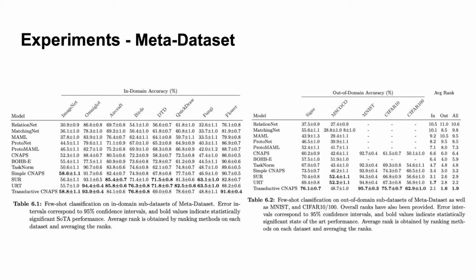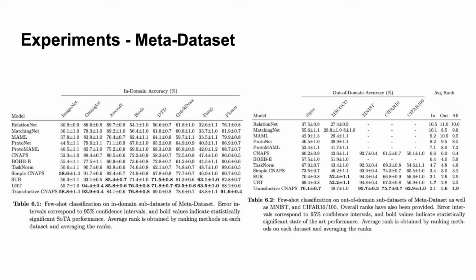Now, in terms of experiments on Meta-Dataset, as you can see, Transductive CNAPS establishes the state-of-the-art overall. And Simple CNAPS at the time of publication also established state-of-the-art, but now it ranks 4th on the benchmark with an average rank of 3.2. Now, an interesting observation to make here is that all these data sets from ImageNet up to Flower are in-domain data sets. That means that during training, we have access to a subset of classes from each of these data sets to sample tasks from and train with them.